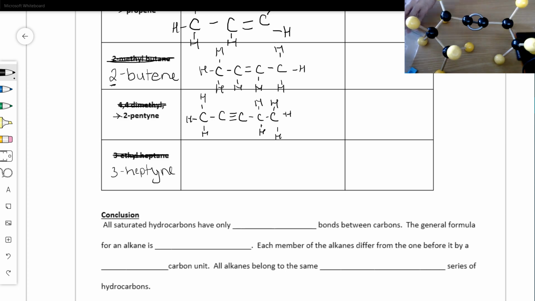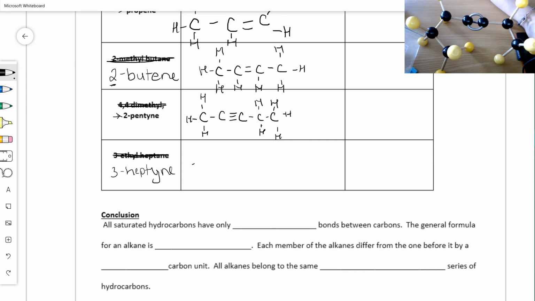And again, if I were drawing this out, what would I see? Oh, there it is. All right, good. Lost my pen for a second there. So I would see 1, 2, 3, triple bond. 1, 2, 3, 4, and attached to, oh goodness. Sorry, I'm just running into the molecule here.